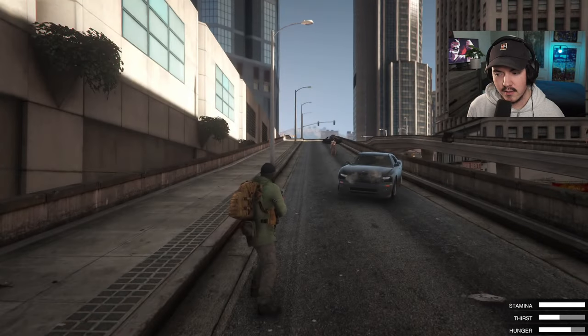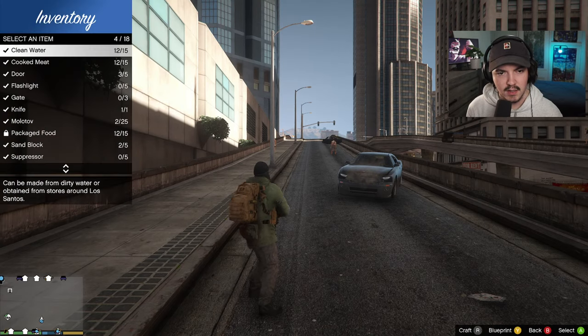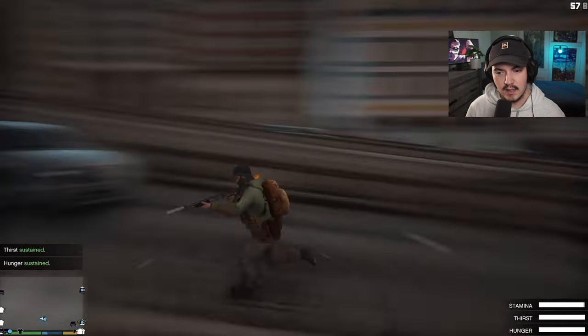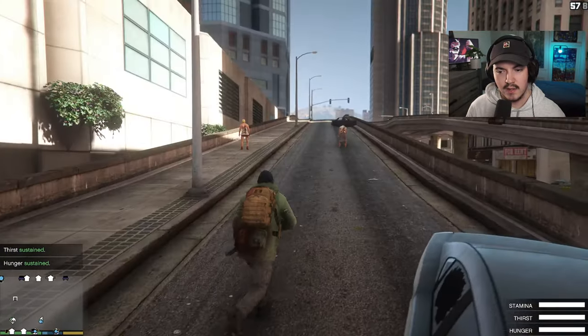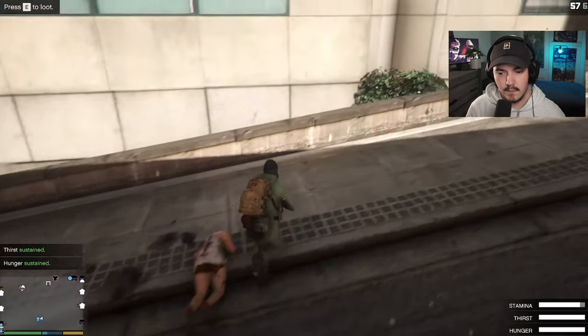Your thirst is low. It is kind of low. Thank you for telling me. Let's have some water, some food. Out of bullets. I guess we can be on our way. I keep killing some zombies for now. Struggle with simple tasks.